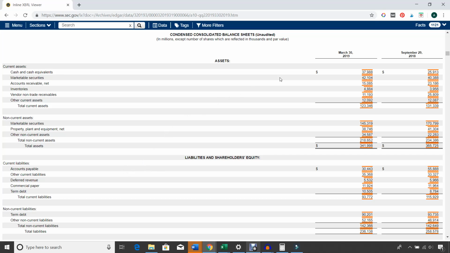Now, it's important to keep in mind that the balance sheet presents all this information at a point in time. So it's like taking a picture, if you will. So it's showing the balance sheet as of March 30th, 2019 and September 29th, 2018. So if you wanted to measure all these accounts again the next day, let's say on April 1st, then all these accounts would be different. Now, the balance sheet is one of the more useful financial statements that you can use to analyze a business.